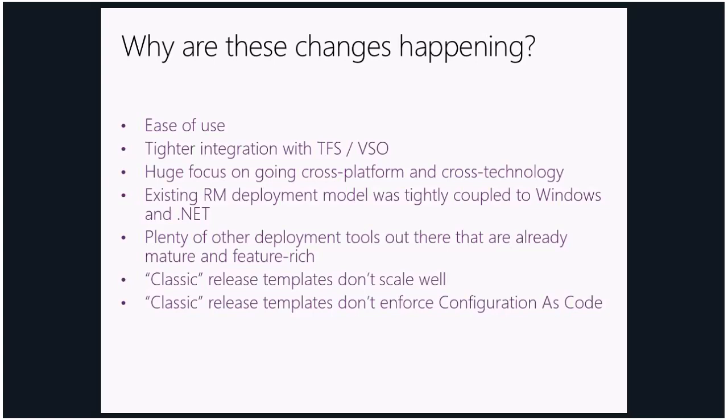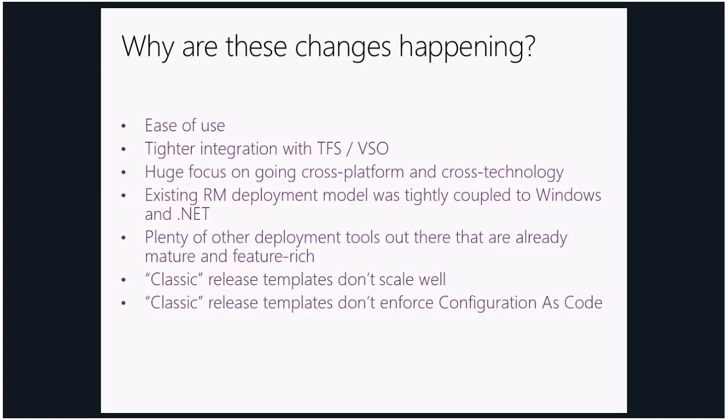So the new release management service is being built to really support deploying your software pretty much anywhere. And meanwhile, if you look at the deployment tools on the market, or configuration management tools like desired state configuration or Chef or Puppet, they're already really robust and really feature-rich. And desired state configuration is a Microsoft thing. Release management is a Microsoft thing. And what you have is two completely separate ways of managing your environment configurations and your deployment.